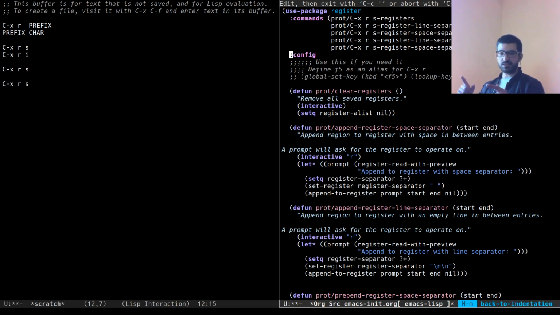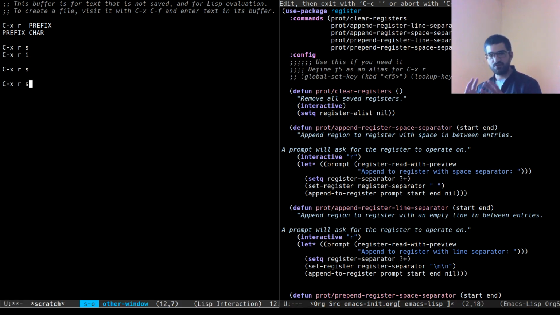If I were to do this by relying on the kill ring, it would give me a false positive. It will give me an undesired behavior because it would always be yanking from the head of the kill ring, which would mean that each time I would delete a word, so if I were to delete this and then yank from the kill ring, it would give that word back, which is not what I was interested in. I wanted to insert a specific string. Okay, so that's how you can make use of text registers.